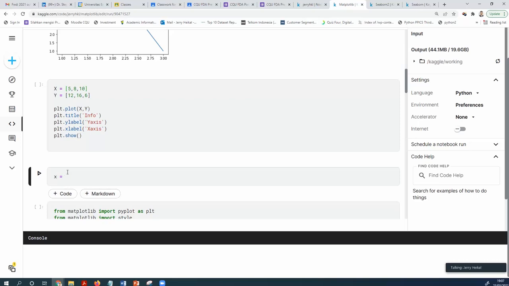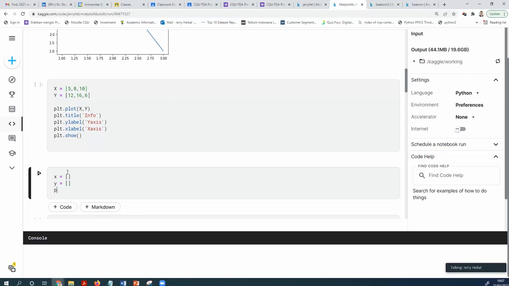x equal to, and then y equal to, and then plt dot plot from x and y, and then plt dot title equal to info, and then plt dot y label equal to y axis, and then plt dot x label equal to x axis.